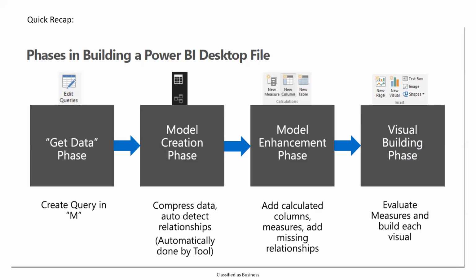So what happens if the relationship is not detected? Then we are going to enhance the model by using DAX objects. If the relationship does not exist or is not built, with the help of DAX objects we are going to build the model, by using new measure, new column, new table. With the help of these, we are going to do the model enhancement.